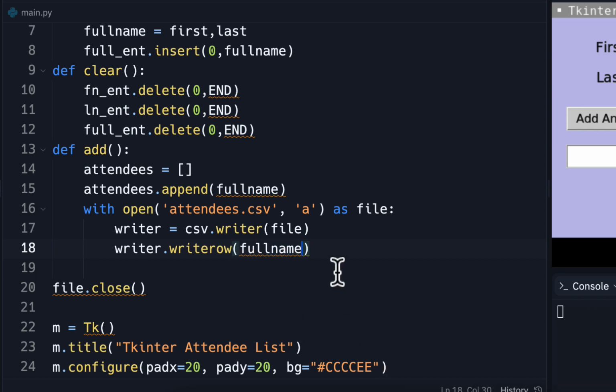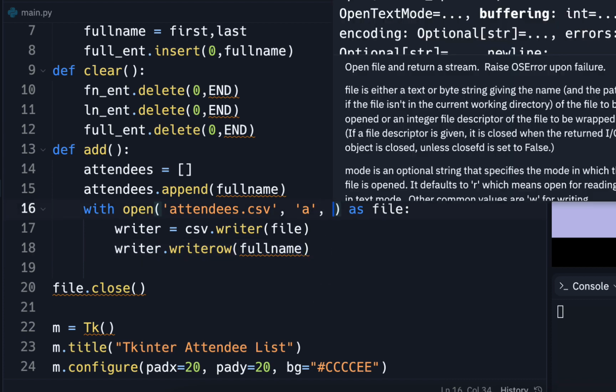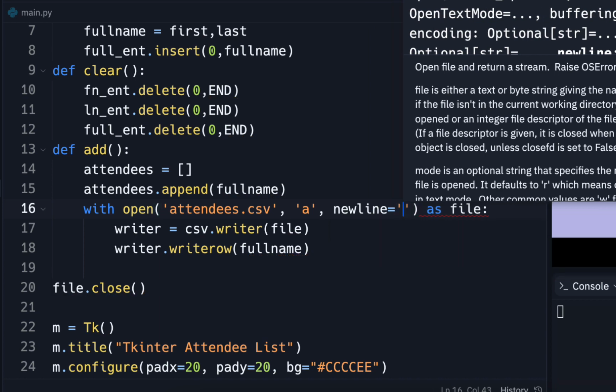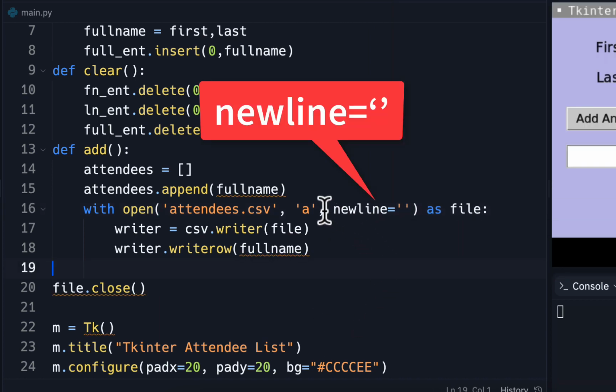I don't know. I did it differently last time, but I'm going to see if this puts a full name on each row. Now this may not put in a comma because maybe that's the problem, that you have to have a comma in between it, and we don't really have it set up like that. And actually something we should have in here is newline equals empty quotes. I think that's a way that it'll actually break it on a new line, but let's see how that works.